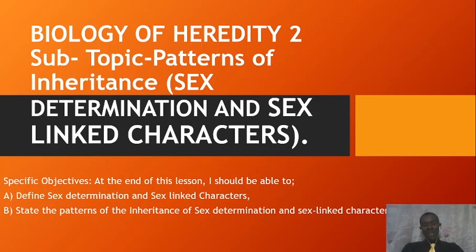First and foremost, let's see our specific objectives. At the end of this lesson, I should be able to define sex determination and sex-linked characters. Once you have the definition, you can know better. B, state the patterns of the inheritance of sex determination and sex-linked characters. We are going to be learning that too. These are the two specific objectives we are going to be focusing on. Let's get on with the definition of sex determination.